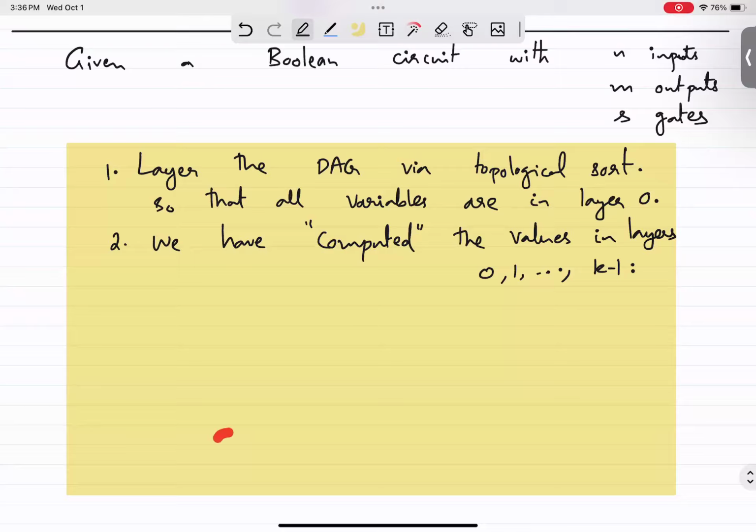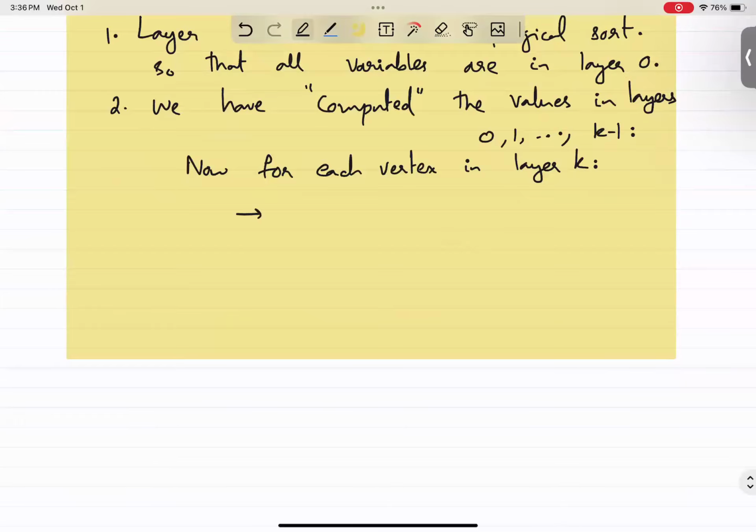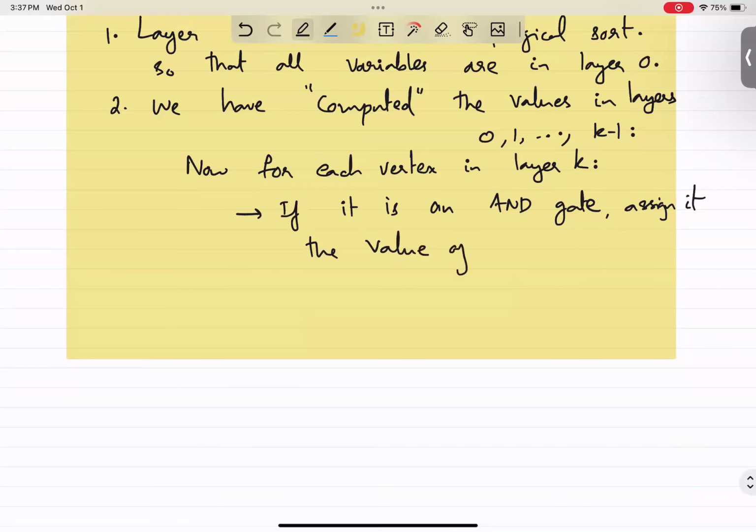So what do we do? For each vertex in layer k, if it is an AND gate, we assign it the value of AND of its incoming edges. Again, as I said, it's a fairly intuitive thing, but I'm going to spell it out in gory detail just to be very, very precise for once.